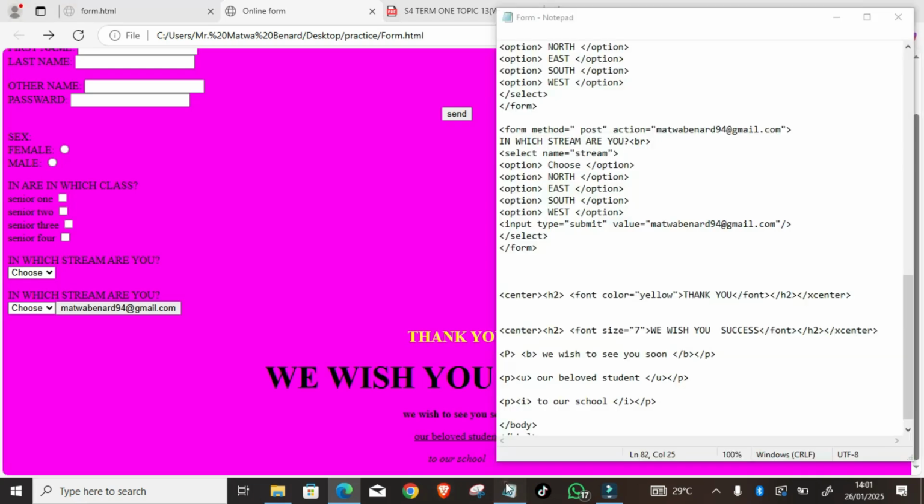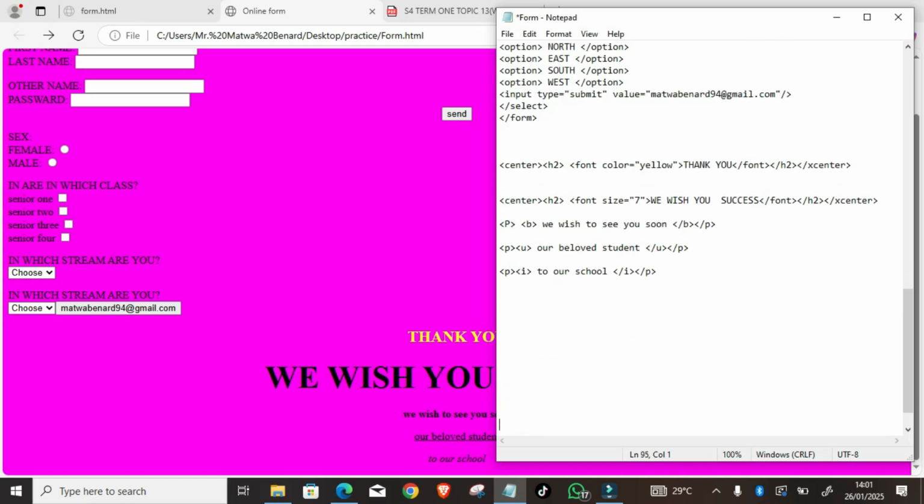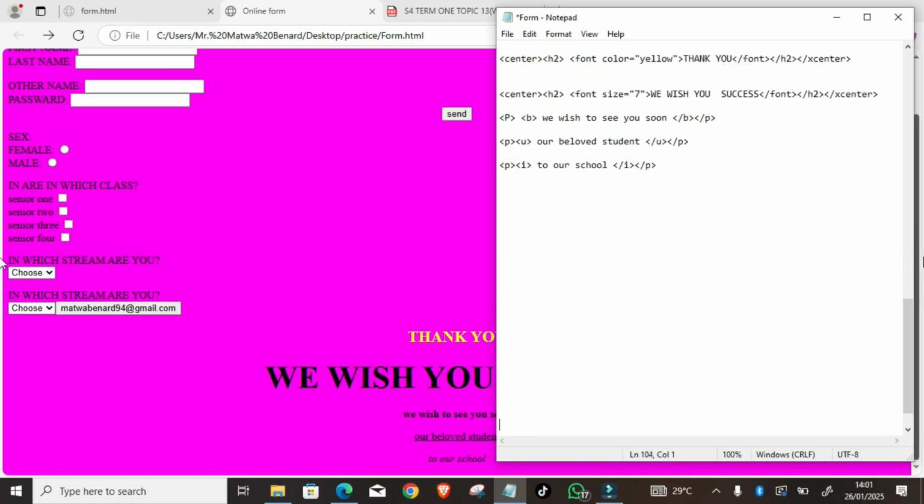So let me come to our notepad here. Then let me create more space still. What I want to do now is to show you about aligning. So let me just use their letters. Left, center, right. So let me put like left.